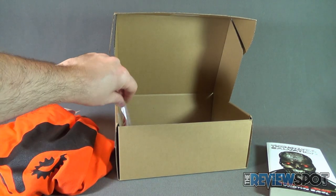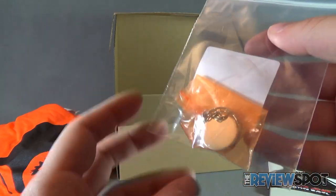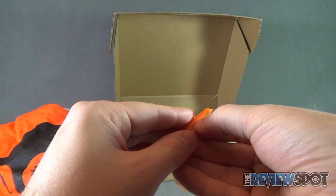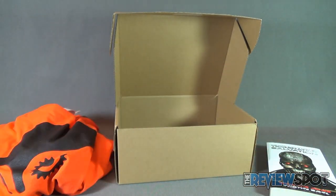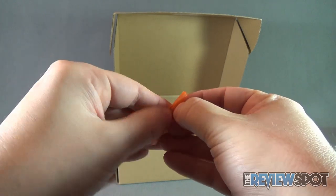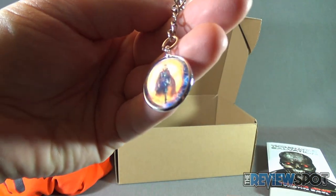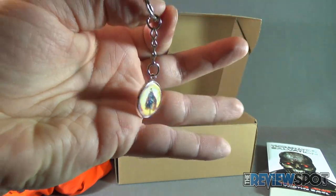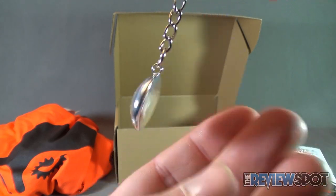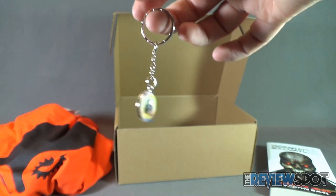And finally in this box of KA Crates — that would be Kick-Ass Crates, www.kickasscrates.com — we got ourselves a medallion or a keychain of sorts. The last thing is a Doctor Strange medallion. The backside features nothing. The front side — Doctor Strange. Kind of looks like an eyeball, half an eye, like it can see everything. Like Sauron. Pretty cool — I guess you could add that as a keychain with your assorted keys.